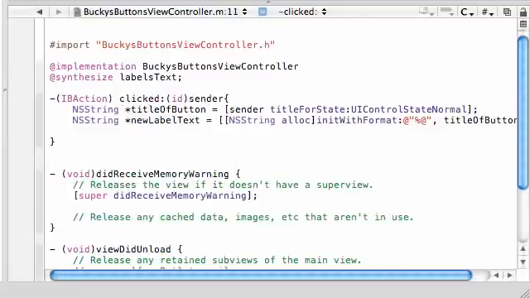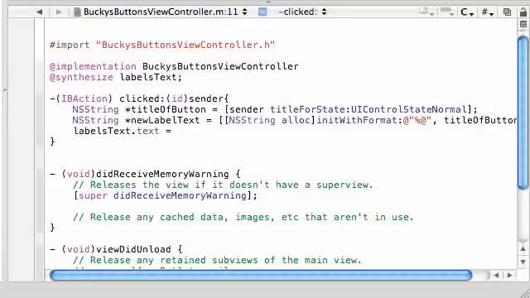So now, check this out. Remember, we have this labelsText property right now, and since we synthesized it, it automatically built setter and getter methods for us. So now we can go ahead and do stuff like that. labelsText, and this is the label on your screen, the label that appears at the top. The property of the text for a label is text.